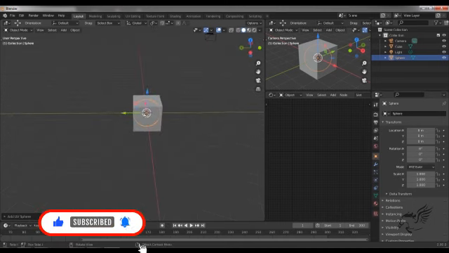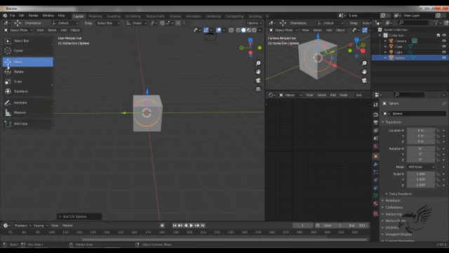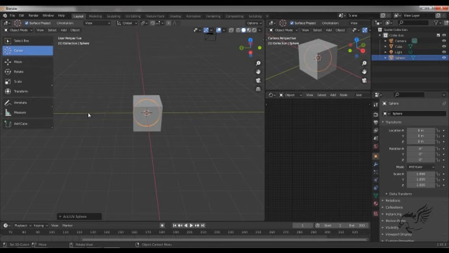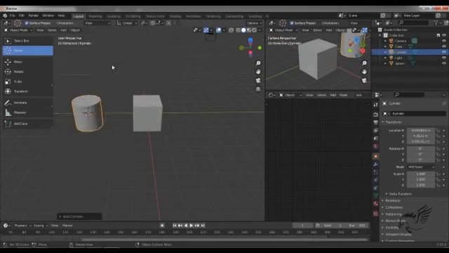You realize that now there are two objects. So moving objects around, this time let me just click at that and select the cursor. I want to click at this point. I'm adding a mesh, and then I'm adding a cylinder. It will be added to where my cursor is clicked. So I'm clicking the cursor and adding an object there.